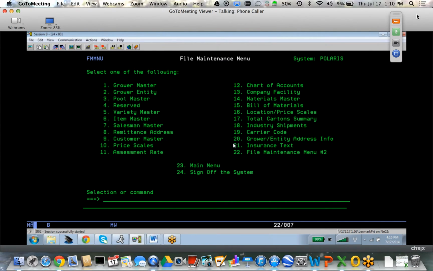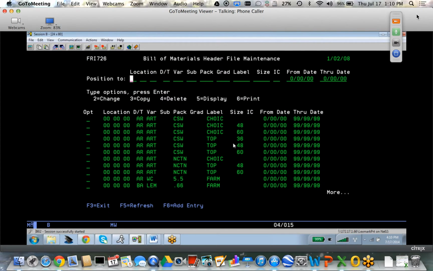All right. The bill of materials can be set up to use with production planning, or you don't have to use production planning when you utilize the bill of materials. And of course, it's option 15 here. I took a quick gander at your system yesterday, and it looked like maybe in the very beginning you all had taken a stab at it, or Earl did. I don't really know. But I saw a couple of items that were set up in it. But we'll just take a quick peek at it here.